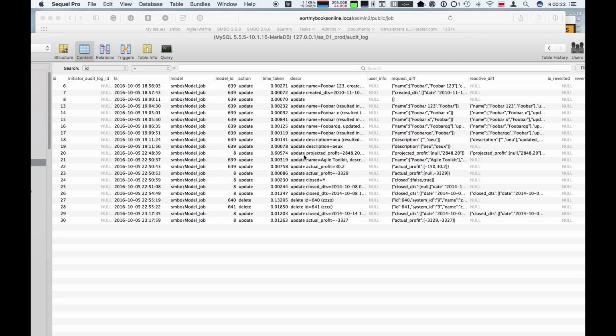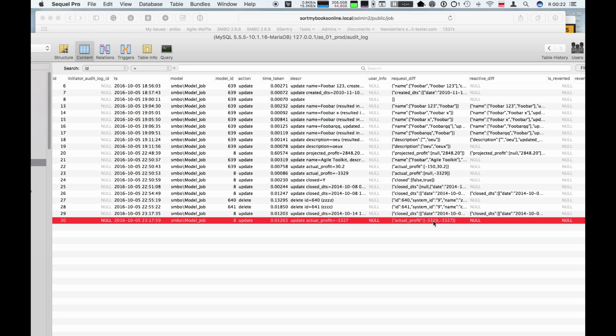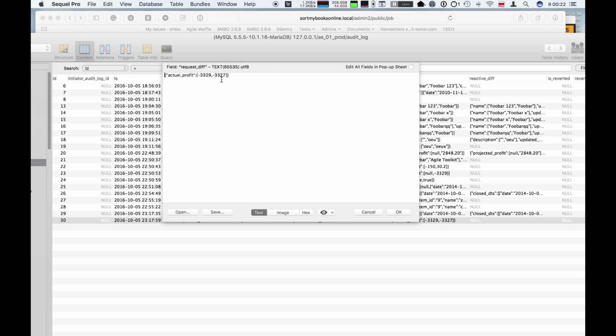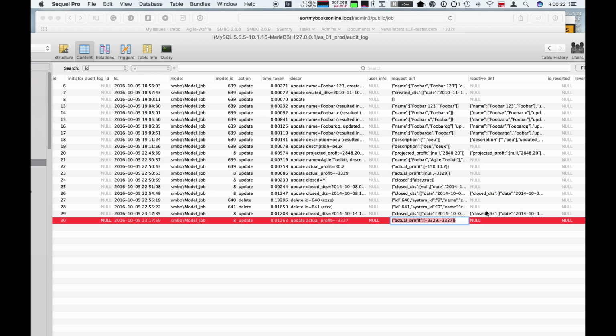Okay, that's our update. Remember, I was changing the profit just to show you how it would affect the updated date. Well, it did record the profit, but it didn't record the date because the date is excluded from the audit. It's by the rule, so it's how I wanted it.